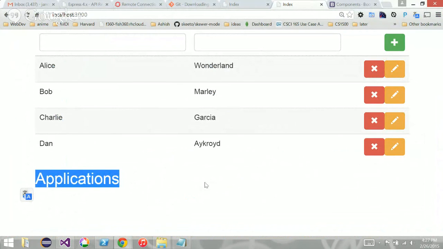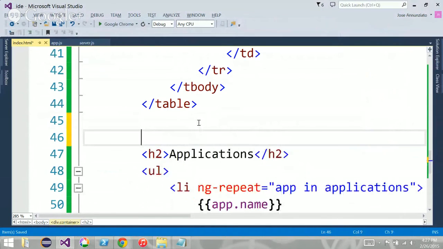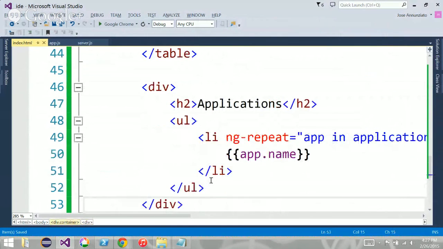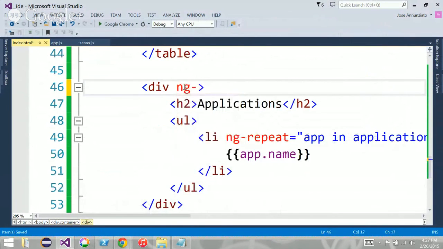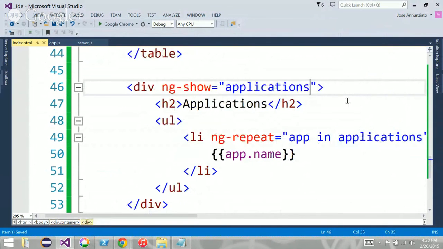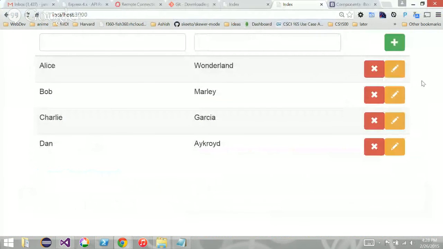So what we might want to do is put this whole thing inside of a div, and only show it, ng-show, only if applications.length. Well, actually, maybe that will just work. Let me see. Yeah, there it is.